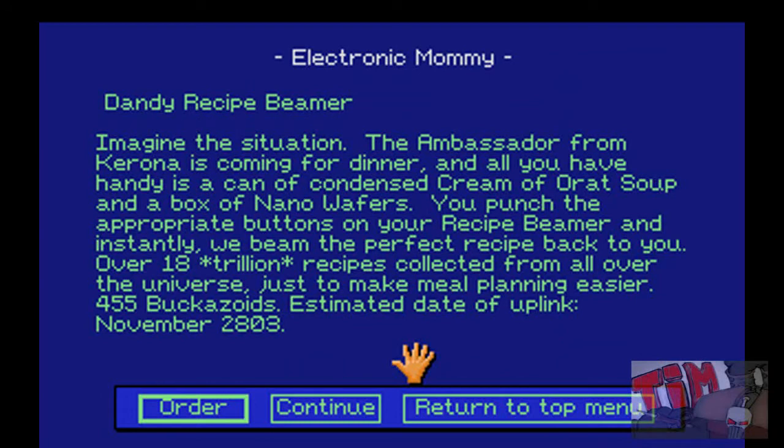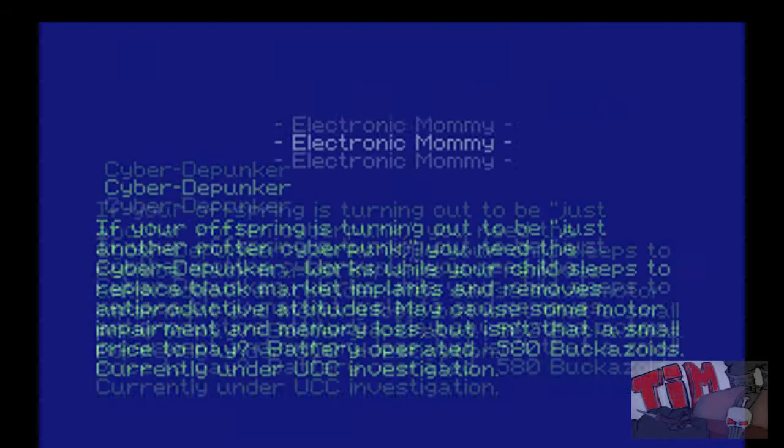Dandy Recipe Beamer. Imagine the situation. The ambassador from Corona is coming for dinner, and all you have handy is a can of condensed cream of Orat soup. Oh, the Orat. Space Quest 1 reference. And a box of nano wafers. You punch the appropriate button on your recipe beamer, and instantly we beam the perfect recipe back to you. Over 18 trillion recipes collected from all over the universe. Makes meal planning easier. 444 buckazoids, estimated date of uplink, November 2803.